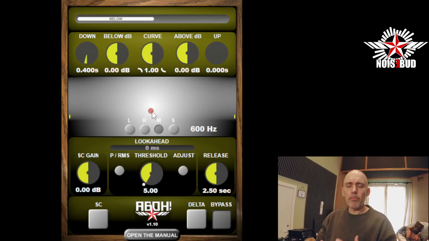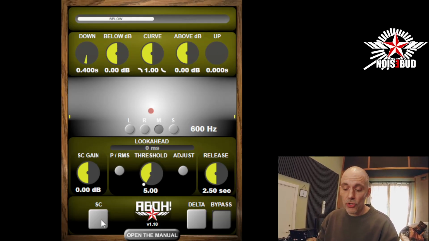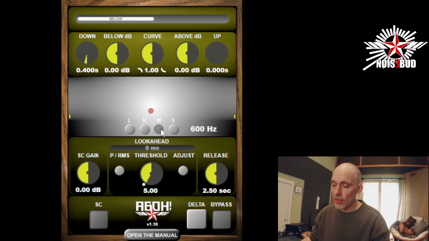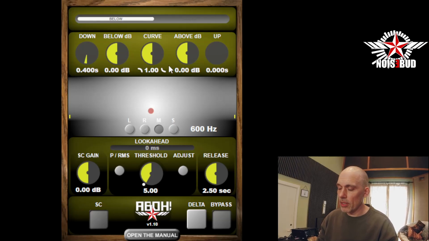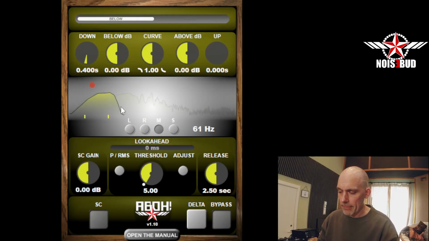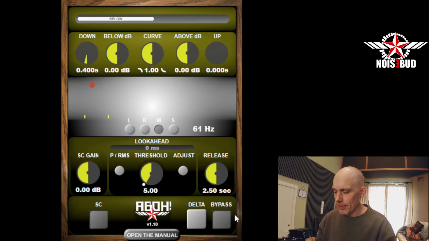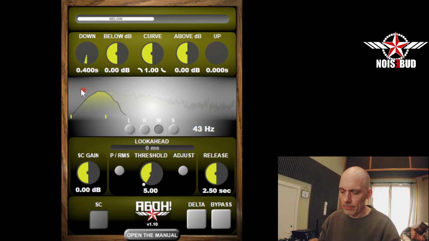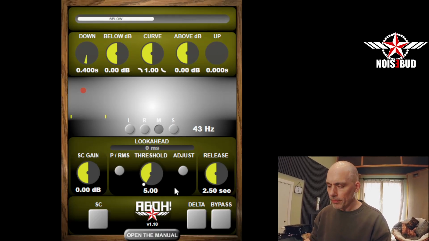Normally in this situation, you probably use the low end. So we're going to set the sidechain to listen to the low end. And I usually just use my eyes, but I'm going to press the sidechain so we can hear what we do. So we're using the mid, and we're going to dial in the low end. So I'm going to play a little bit here. And as I so often do, it's bypassed. So we're going to activate it. Okay, here we go again. We're going to use that rumble for the sidechain.